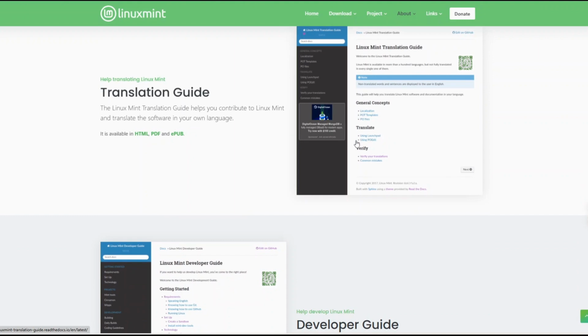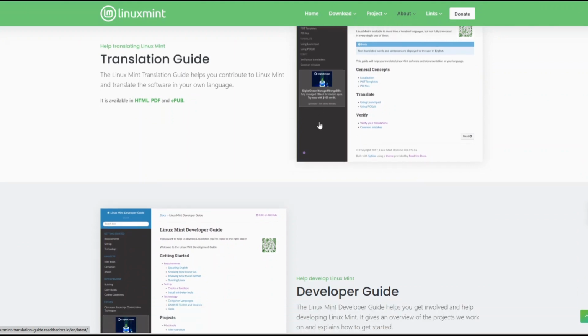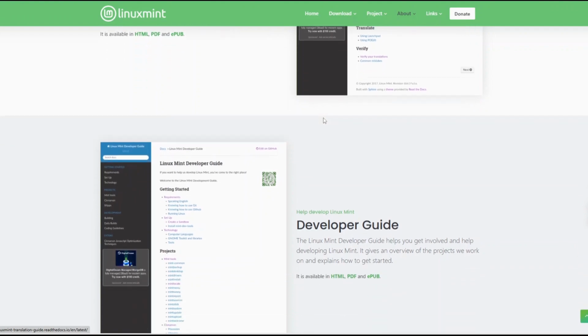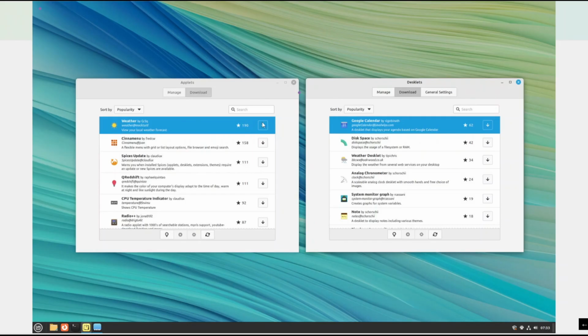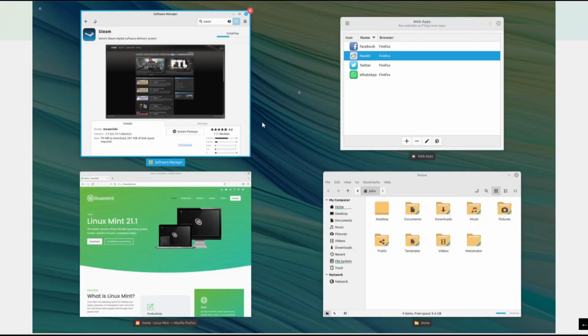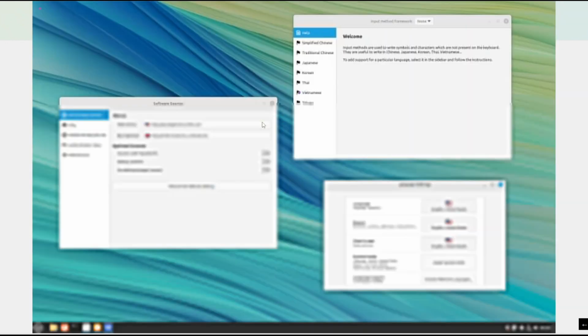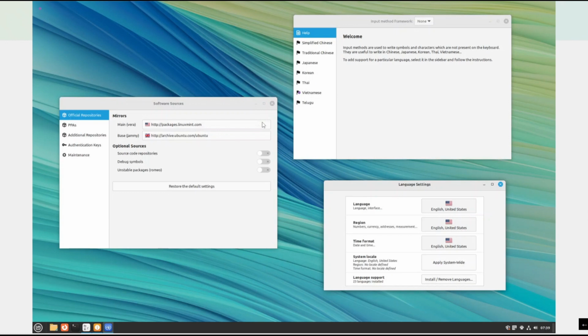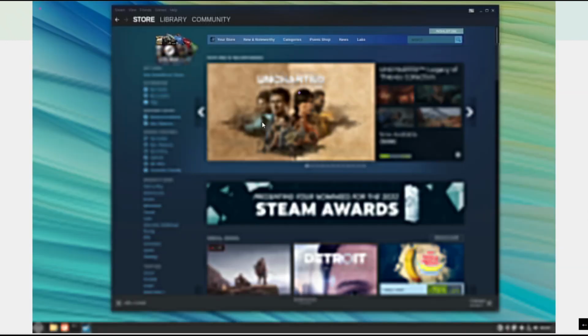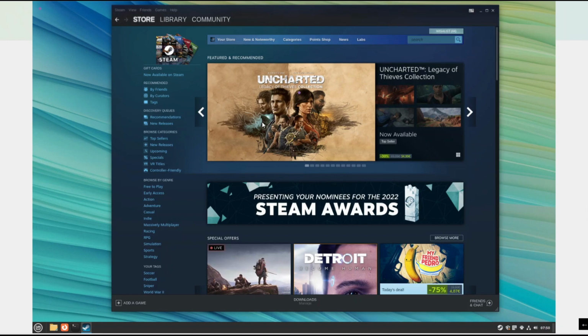So which one should you go with in 2025? Well, it really depends on your skill level, your goals, and how much control you want. So if you are a power user or a developer and you want to learn the internals of Linux while building your system exactly the way you like it, Arch Linux is unbeatable. On the flip side, if you want a hassle-free, stable, and elegant desktop experience, especially for everyday use like browsing, working, media consumption, or even some light coding, Linux Mint is your best bet.